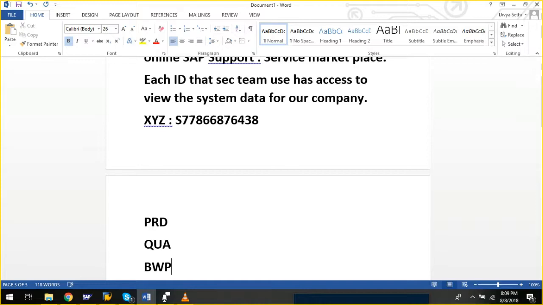Maintain secure area is work done by the security team. Opening and closing connection is work done by the Basis team. So once an incident is raised, SAP will come back saying please let us know the system details and also maintain the secure area details and all these things.